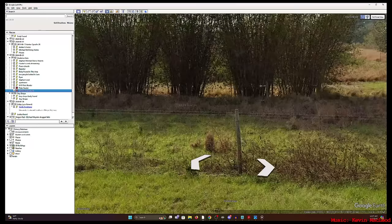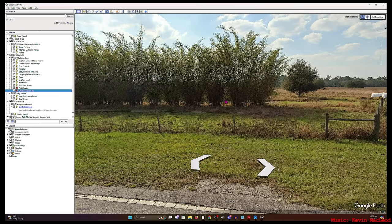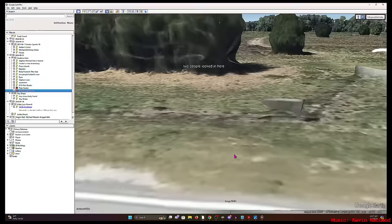Okay, now this is a year or so ago, and these are somewhat newer and they're a lot thicker now, but as you can see, there's an opening there and it gets wider as it goes up. So down below, they're a little bit tighter in there. So if you go up in the air, that would be right here. All right, so let's get back to the video and see how they're standing right there. There's the hedges and they're standing right there.